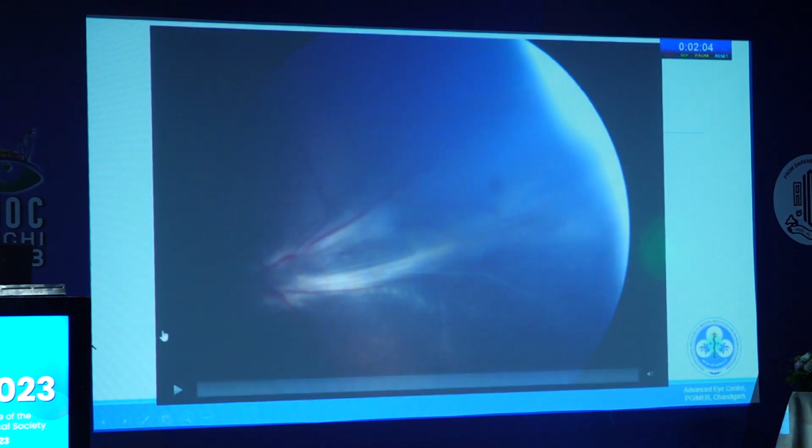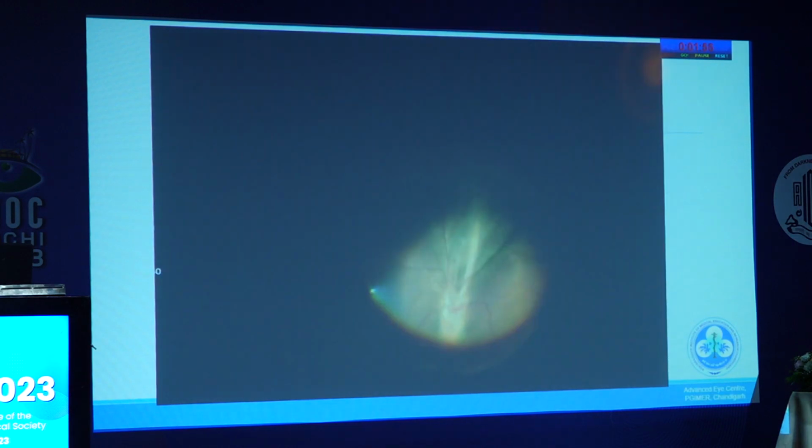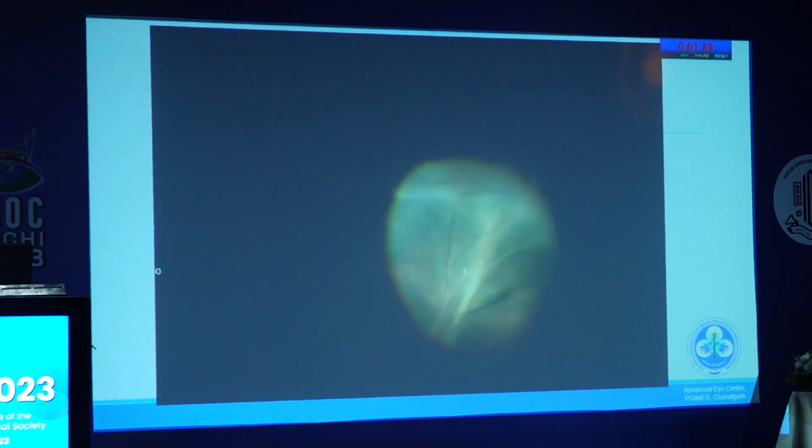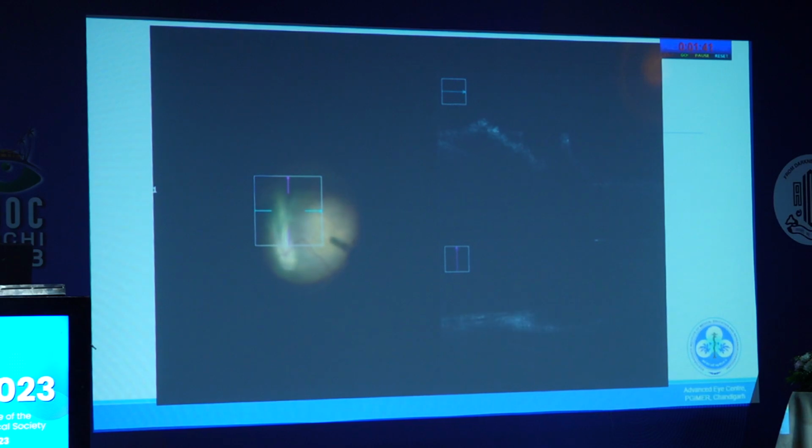The next case is of a relatively more peripheral traction. These cases can be managed with either a scleral buckle or a lens-sparing vitrectomy. The sclerotomy ports may have to be modified with shifting of the infusion cannula, either only the infusion cannula nasally, or, as described by Professor Dogra and Simar, we shift all 3 ports nasally with the infusion cannula placed in the center and the cutter and endolight on either side.